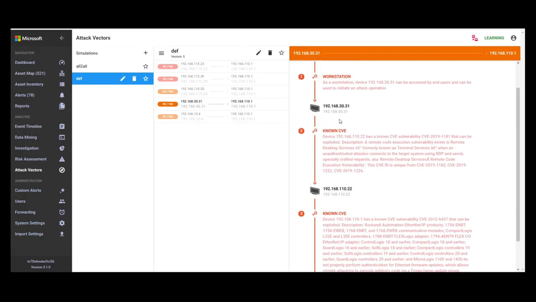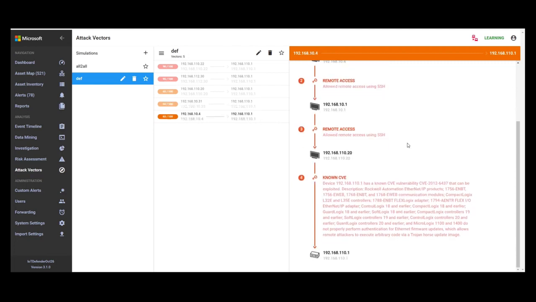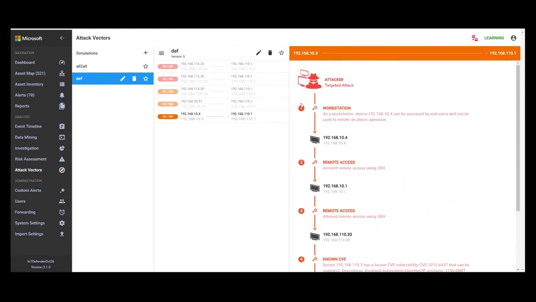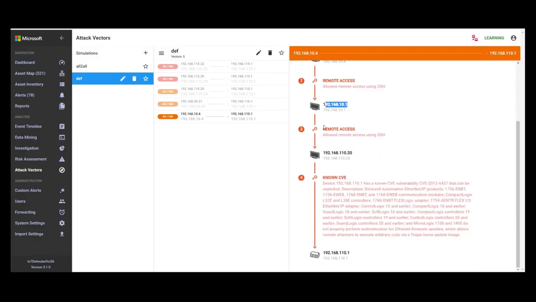There are multiple CVEs, multiple devices along the way here. And here's another one, an inside workstation. Because it has remote access capabilities to this device, which in turn has remote capabilities to this device, it can get back down to that same PLC we mentioned before, and because of its make and model, we know the CVE that is associated with it.